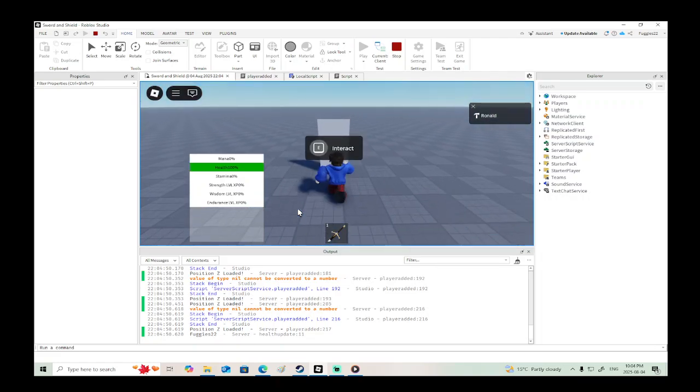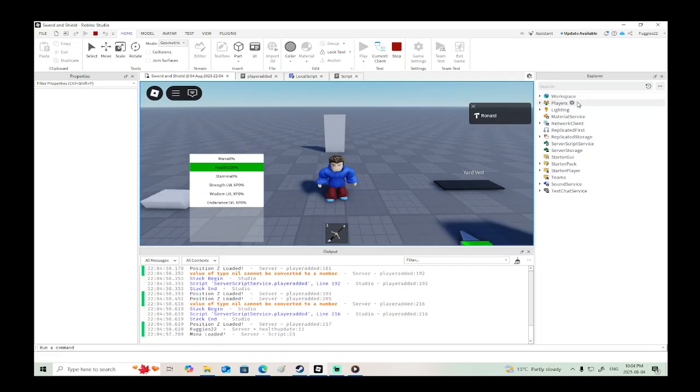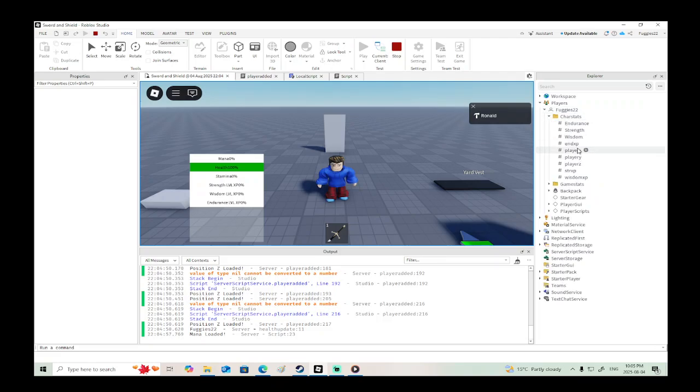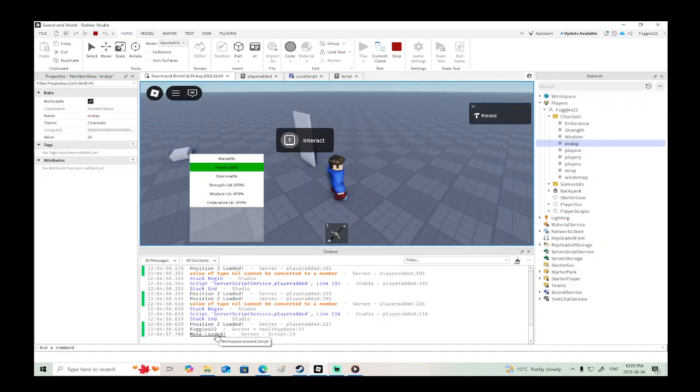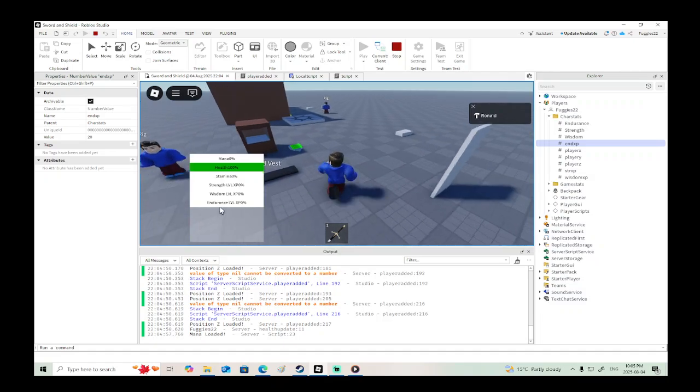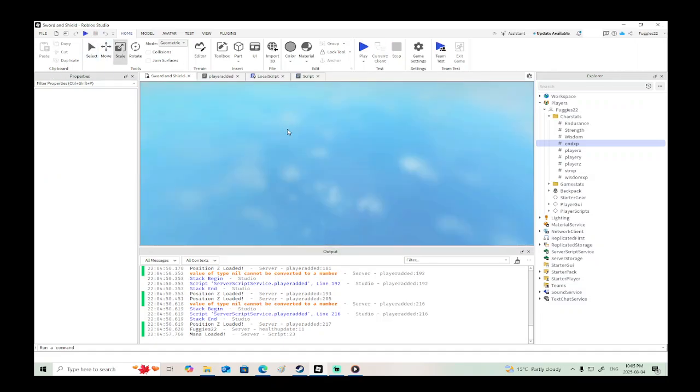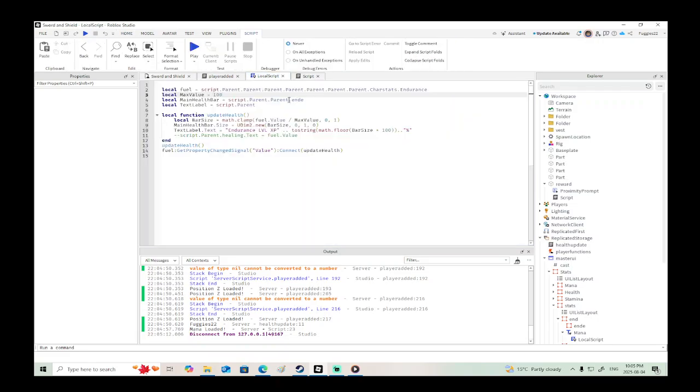Endurance level XP. Alright, so now I've got 20 XP. As you saw down there, it loaded. It should have saved that, but I don't know why it's not. Okay, so let's see what it's doing. So fuel is, oh, because that is endurance.